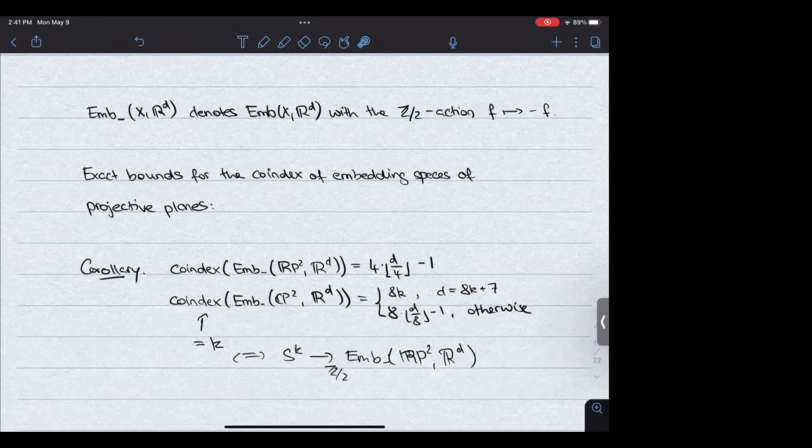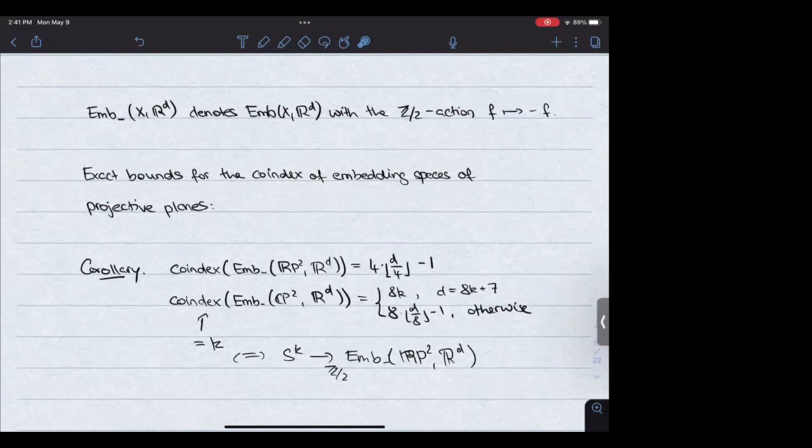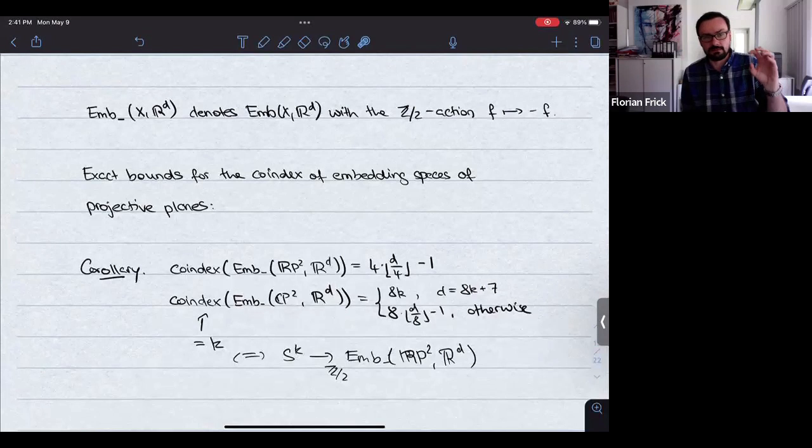So just out of curiosity, is there any equivariant homology lurking around? Yeah, equivariant cohomology is how one proves the non-existence of the maps. So I have a product of 2 spheres, and I want to show that there is no Z mod 2 squared equivariant map into another sphere. And one way to prove this is to compute the so-called index in equivariant cohomology of these spaces.